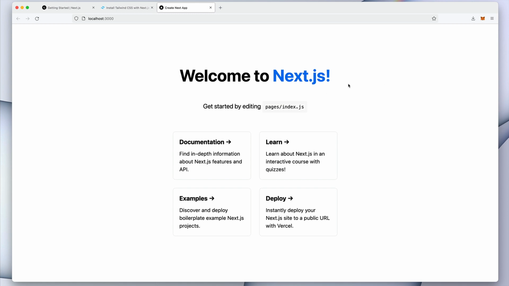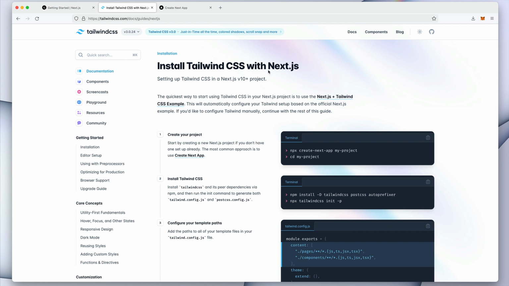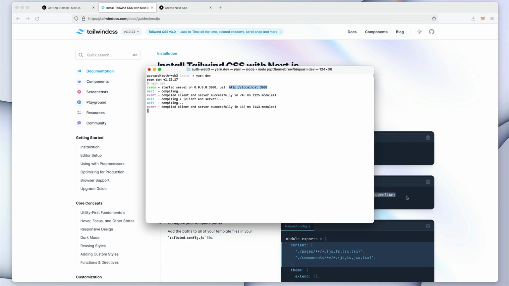Now, before we get rid of this and start building our authentication, we also need to set up Tailwind CSS. They have a guide specifically for Next, so you can just copy paste the commands.